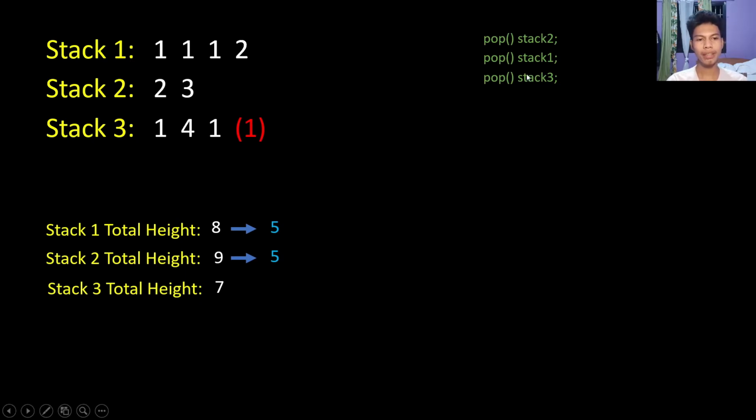So pop stack 3. Applying again the LIFO, 1 will be deleted here. After popping stack 3, we will now have the updated total height of stack 3, which is 6. But since stack 3 is still greater than 1 and 2, we will still pop stack 3.